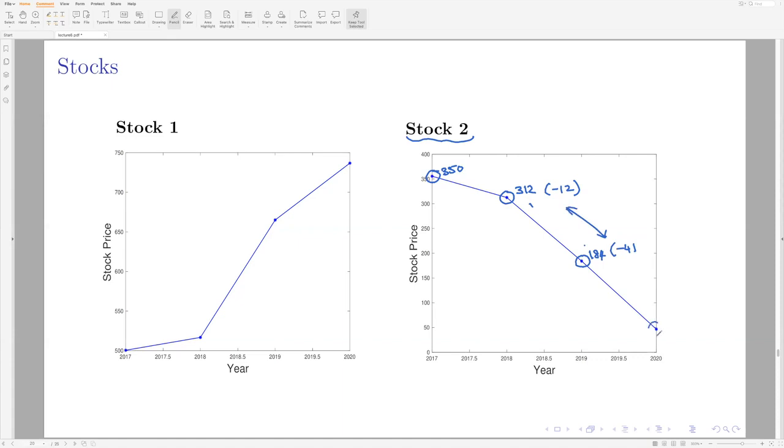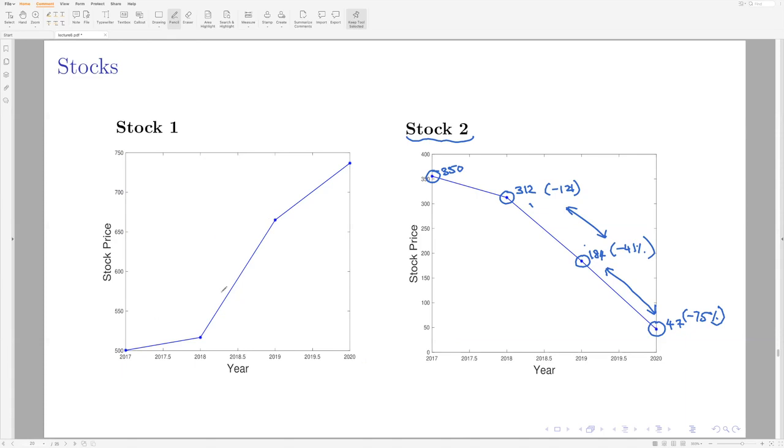And in 2020, it was around 46, which amounts to, from here to here itself, I'm not calculating from the beginning, it is minus 75%. So you can see the kind of risk that is involved in stock. But if you carefully choose your stock and invest, then there is a scope of getting much better returns than riskless assets. That is the reason why many people go for equity investment, that is investing in stocks.